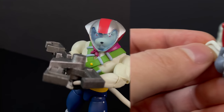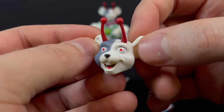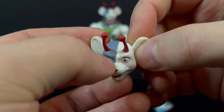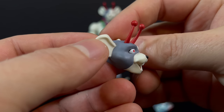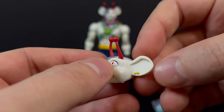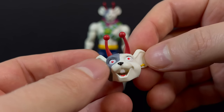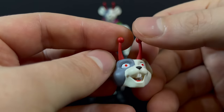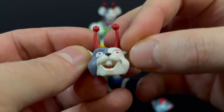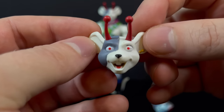Does he have extra head portraits? Yes, most definitely. This one is more of the fun-loving Vinny, right before he's about to take a bite from the hot dog. Your eyes do not deceive you — that is a little bit of a blotch right there on his eyeball. But for the rest of the paint on this head portrait, it's pretty well done. The antennas are actually really nice as well — they're not going to be too bendy or flexy, so don't force anything, but there's enough give to fiddle around with them.